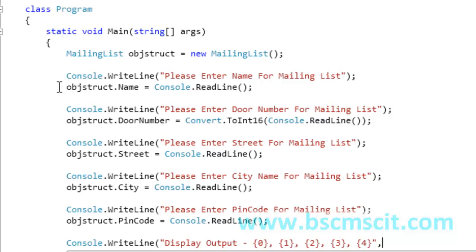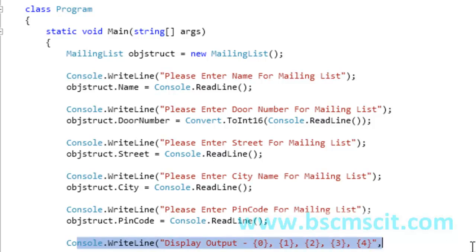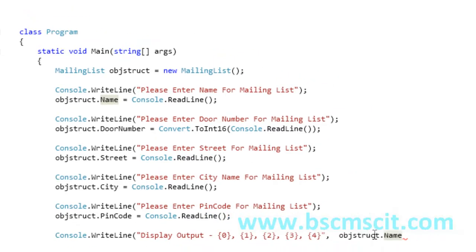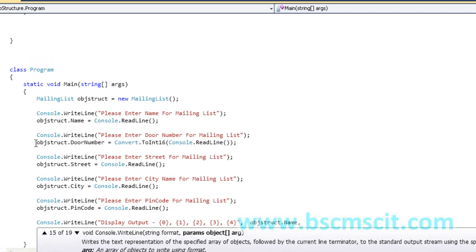That is, we will use our same property. In this step we have just written the value to the property, and in the final step of display output, we will use the same property to read the value, that is obj struct name.